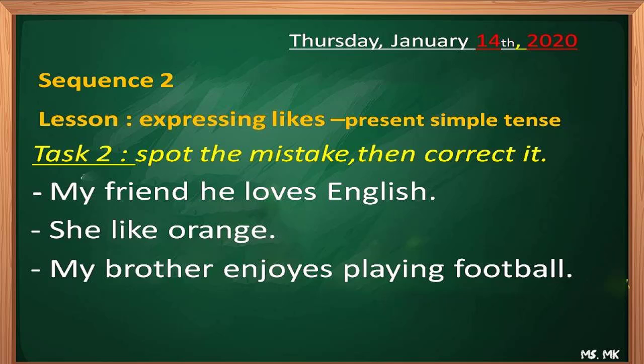Here, your pupils do not need to understand in order to do this activity, because they focus on the form. They see "my friend, he loves English." And this is a very common mistake, because most pupils say "my friend, he," "my mother, she," because they compare English to Arabic. Like we say, al-um hiya, and it's a very common mistake which will be highlighted.